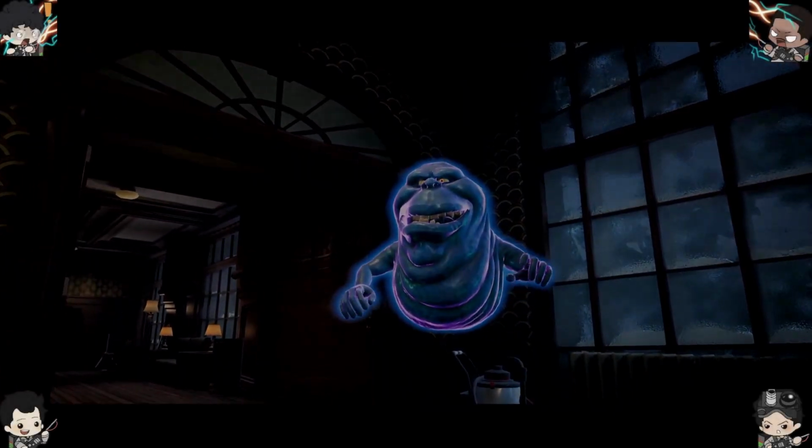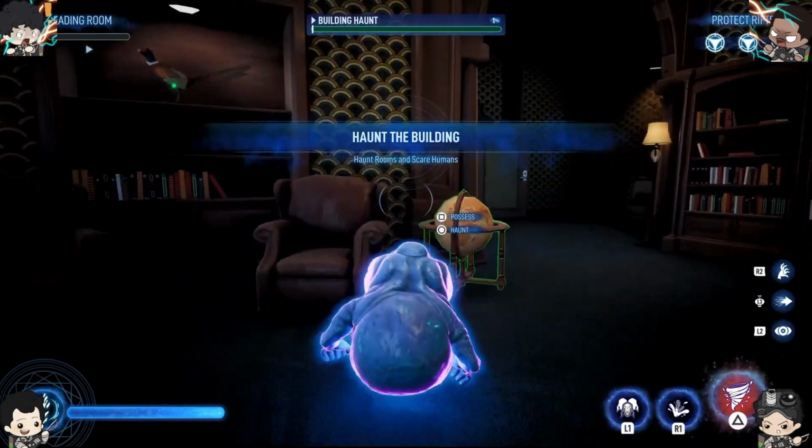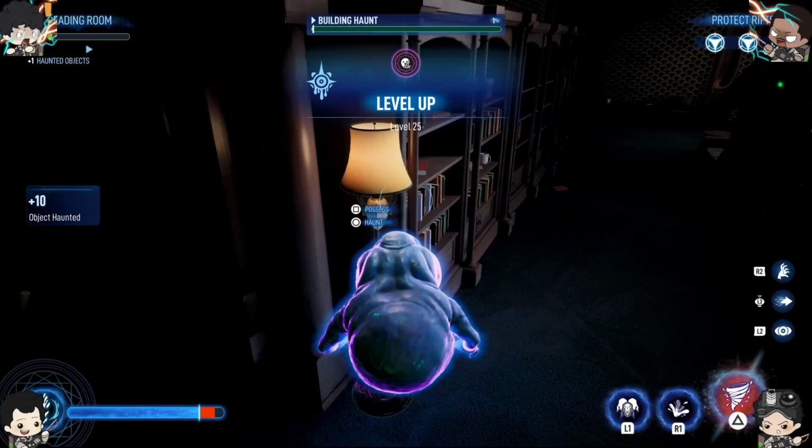Alright, the haunt begins. Slimy game. So how's it going, team? This is the Brown Man playing as some Slimer. There will be some tips during this video.